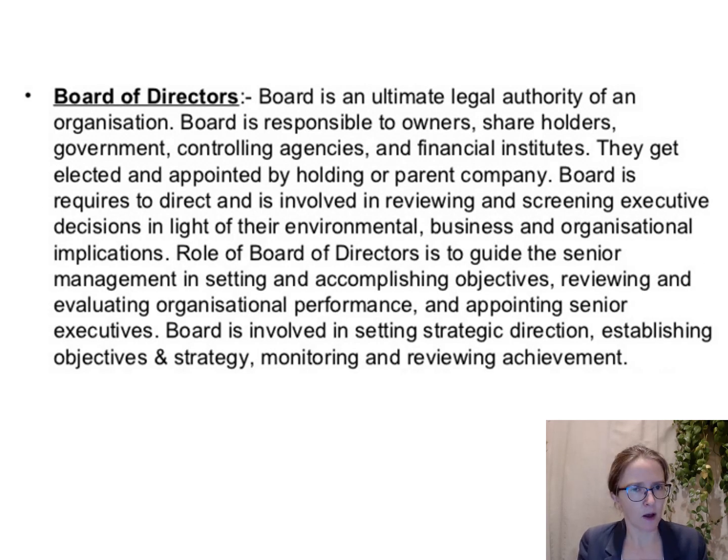So at the very top level, we talk about the board of directors. So the board is the ultimate legal authority of an organisation. And the board is responsible to the owners, the shareholders, government, controlling agencies and financial institutes. So they get elected and appointed by the holding or parent company, and the board is required to direct and is involved in reviewing and screening executive decisions in light of their environmental, business and organisational implications.